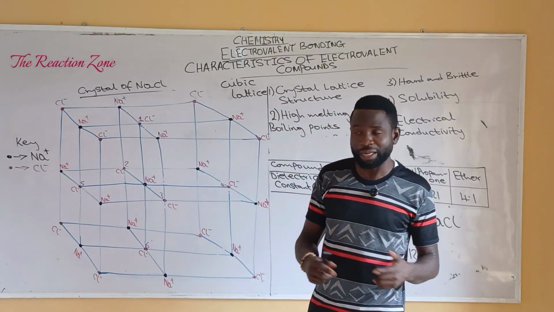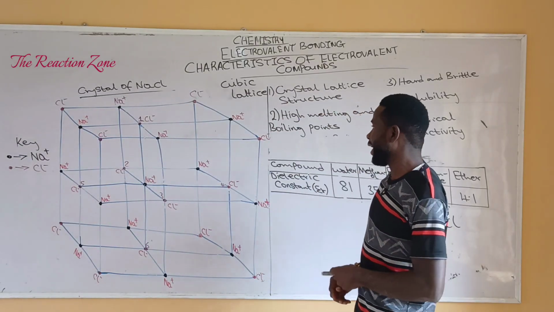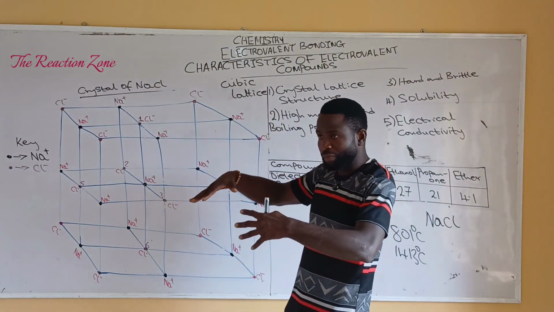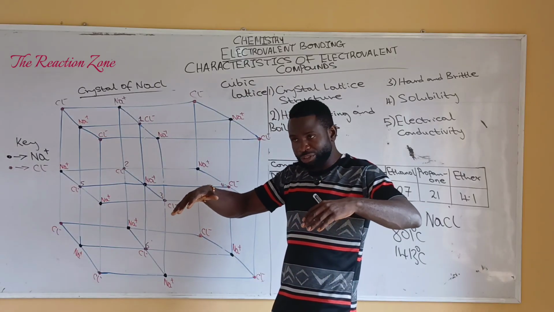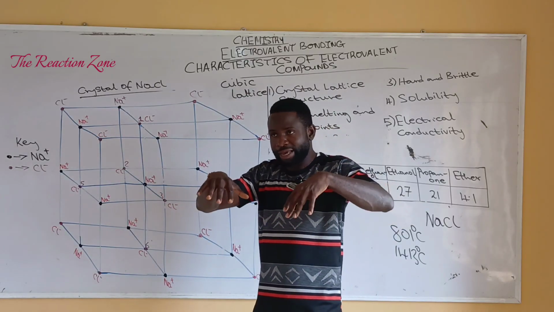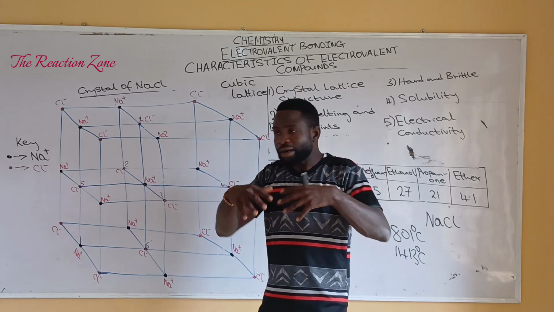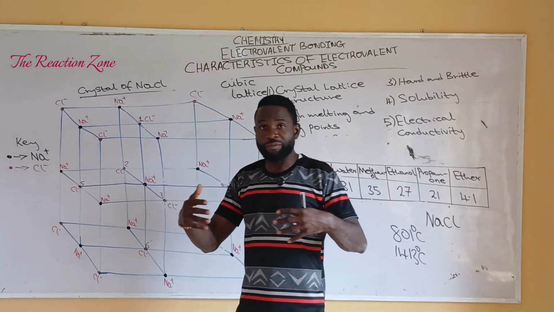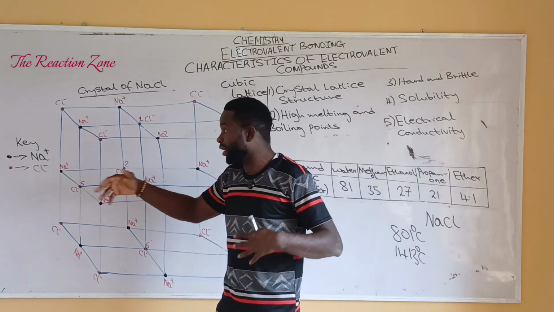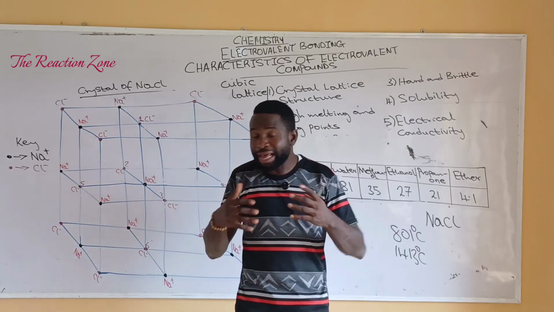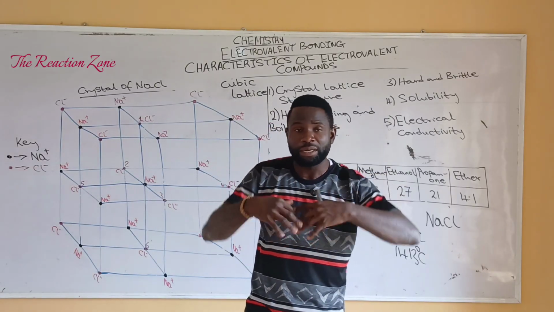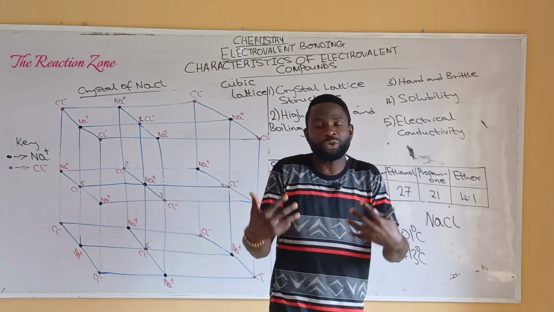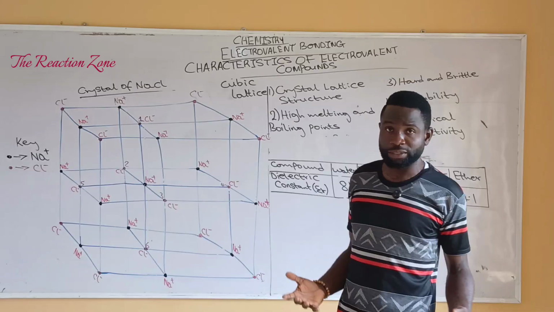external pressure is applied. When an external force is applied, what happens is that the layers of the crystal move and may come in contact with each other in such a way that like ions are brought in contact. What I mean by like ions are, for instance, sodium ion and sodium ion brought in contact, or chloride ion and chloride ion brought in contact with each other. When like ions are brought in contact with each other, there will be a repulsion. And this repulsion is what eventually leads to the breaking of the crystal.